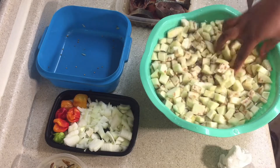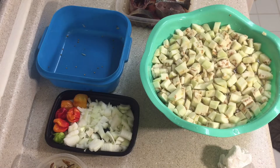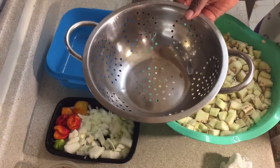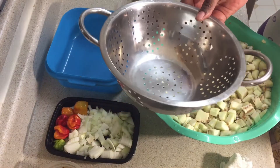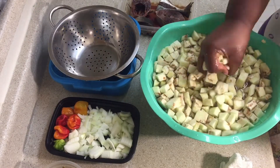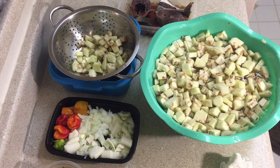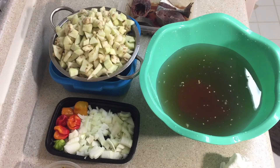You do it like this and allow it to sit for a few minutes, then you can squeeze it out. I usually use a strainer to drain the eggplant so some of the water can come out — because if you don't squeeze it well, you'll end up with a lot of water in your soup. I put it here, squeeze it with my hand, and put it in. I'll do that until I squeeze everything out. You can see the color of the water.